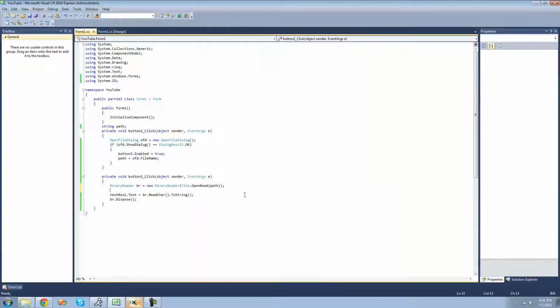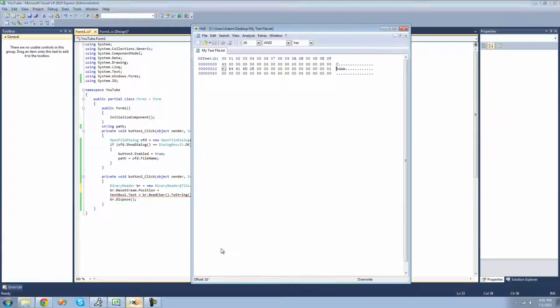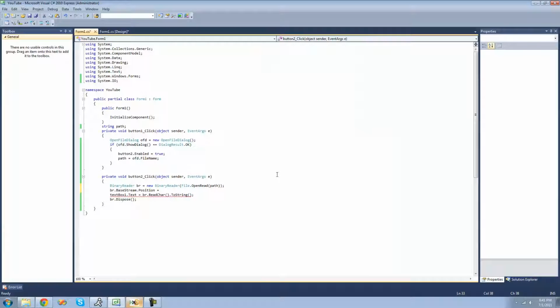So we're going to go up here and say br.BaseStream.Position equals the position that you want it to read from. And don't get mixed up here: this is in hexadecimal, not decimal. So this isn't 10, this is 10 in hexadecimal. We're going to have to do 0x10, because this will represent that it's hexadecimal.